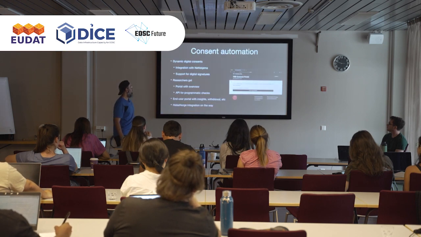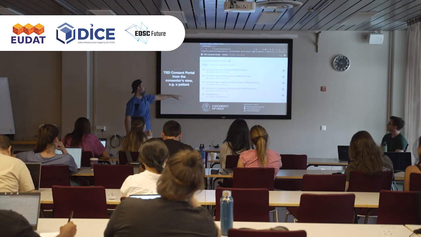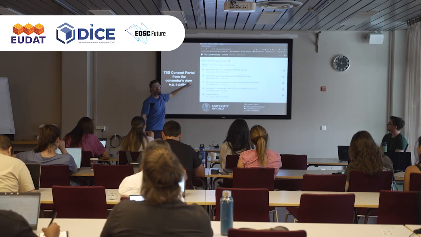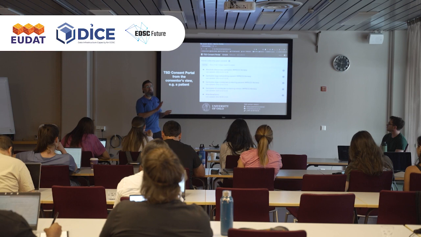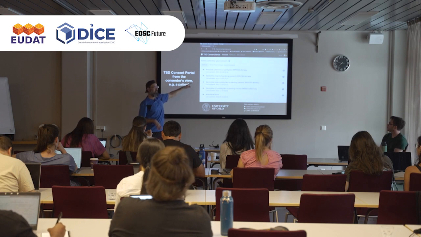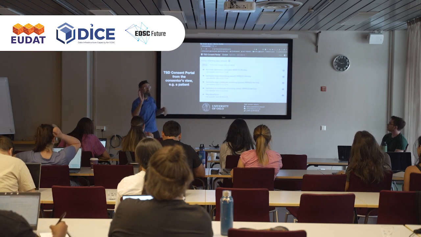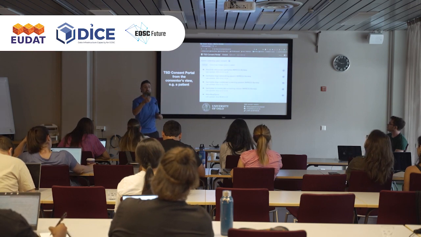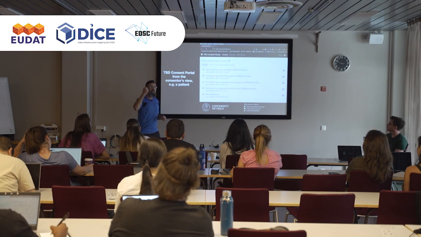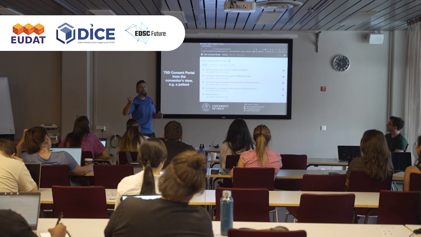This is about the consent automation. So this is how the patient sees it. These are the types of consents that the patient has. Either it's still not approved, or it is approved and it is possible for the patient to revoke this consent. The patient has this external portal where he or she can log in through the internet, through the mobile phone, at any time, and approve a consent or revoke a consent. They can change their mind. Approve it today, revoke it tomorrow, approve it after tomorrow. According to GDPR, they can do that.